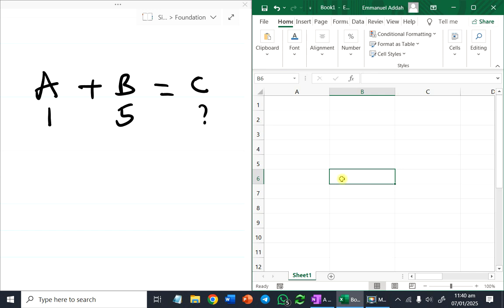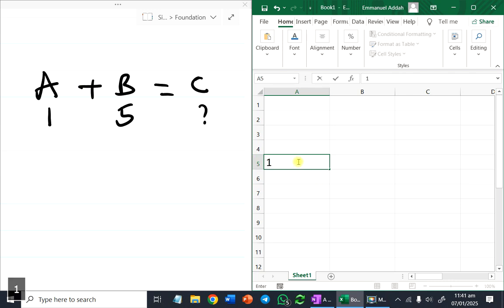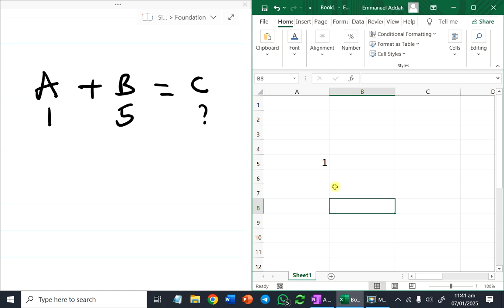So let's start with addition. For example, we want to add A and B to get C. Now you can start anywhere. You can click here, you can work at any position. But just make sure that the cell address is uniform, you're consistent. So if we say A, we just start from, let's say, A5 here. If I click here, say A is 1. I'll just enter 1 there. You can see it is to the left. If I remove the mouse pointer, it will be right aligned.